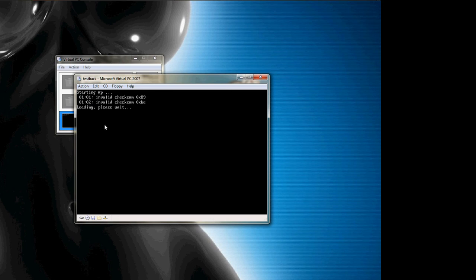Give it a minute. It's loading a big package, 758 megs. Now, the good thing about Microsoft Virtual PC is you can load the ISO without it having a .iso extension. It could still be zipped into its normal file, and then you can open it through there. So you don't necessarily have to unzip it and then run your ISO. It's pretty cool.